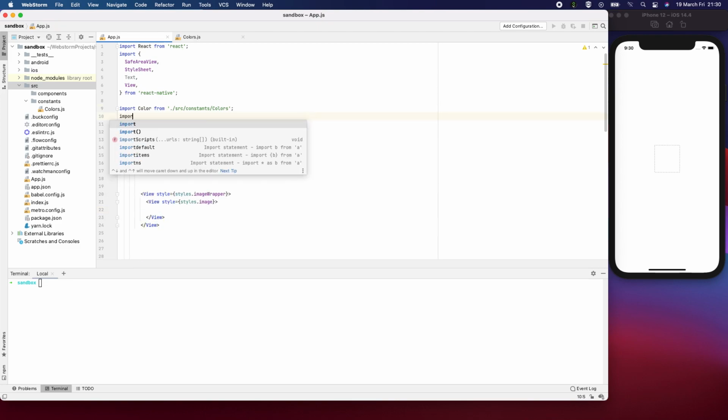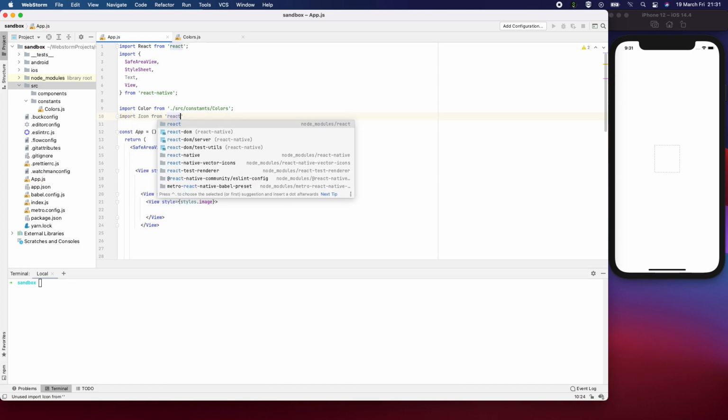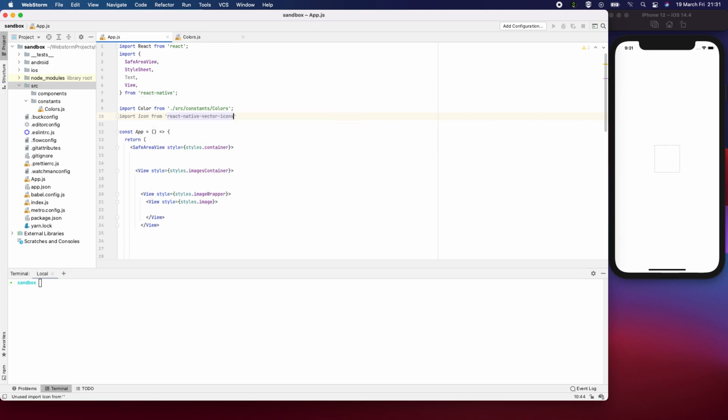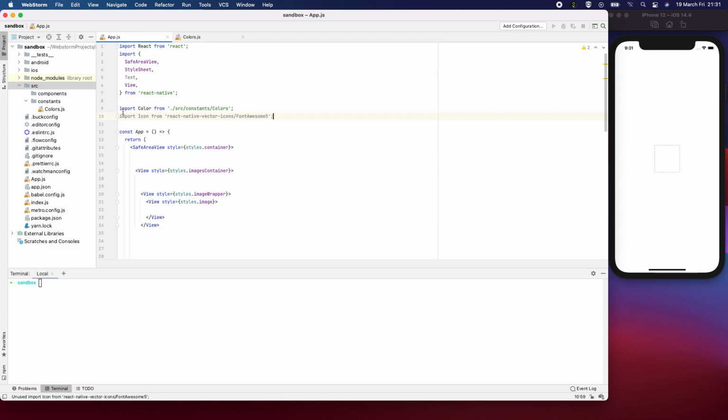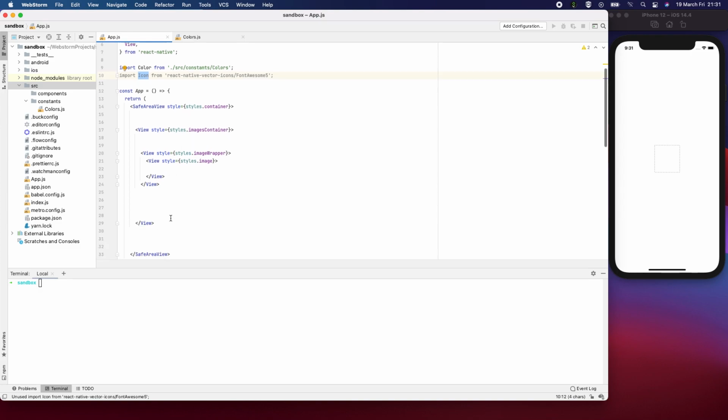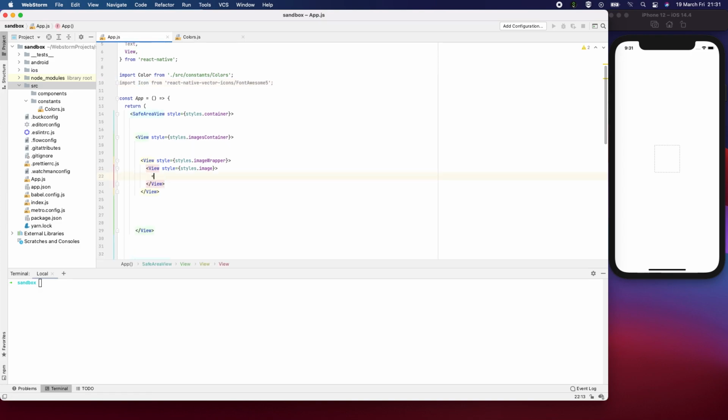Then let's import Icon from React Native Vector Icons, also FontAwesome. Yes. And let's put icon name image, also size maybe 24 is enough, I don't know.